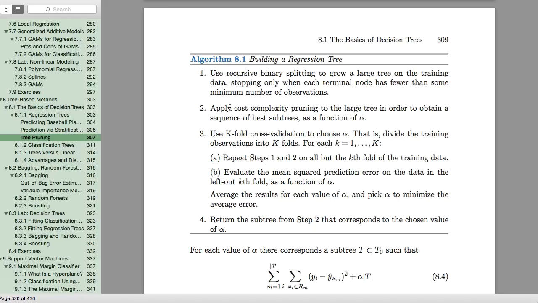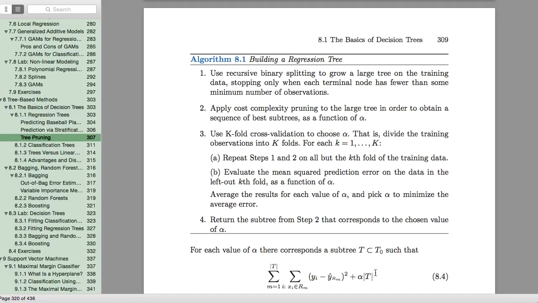Then we're going to apply something called cost complexity pruning to the large tree in order to obtain a sequence of best subtrees as a function of alpha. That means we're going to minimize this quantity, and this should look very familiar. It's analogous to what we did with the lasso.